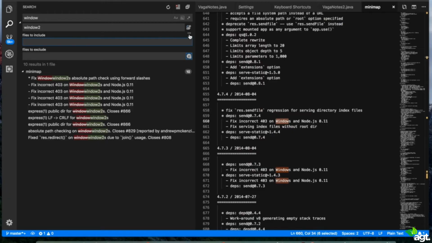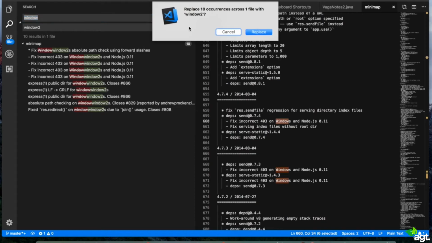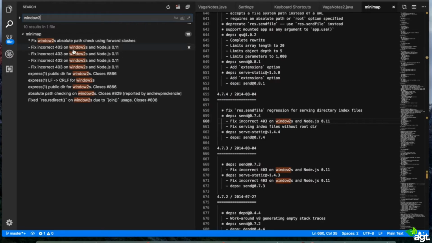Just open up the options here. This is if you want to include and exclude files. And this is if you actually want to go ahead with the replace. So we have 10 occurrences of window. If you want to replace it with window 2, let's say we hit replace. Now the replacement is done. You search window 2 and you can see window 2 is now the keyword in place.